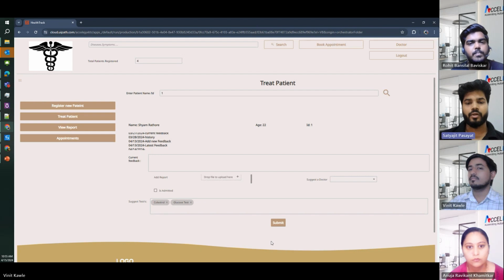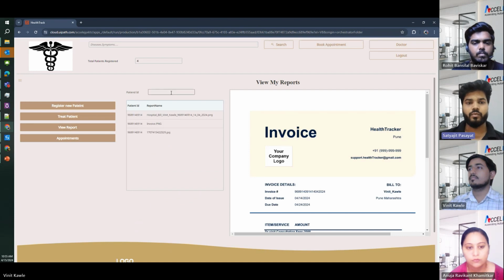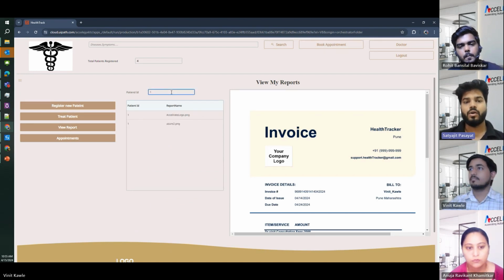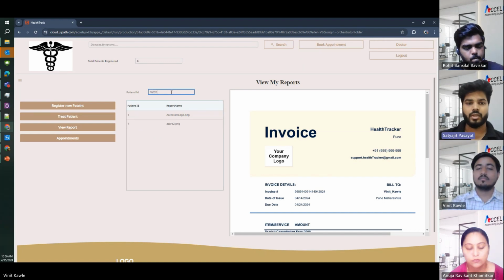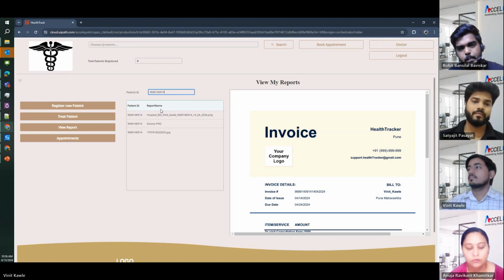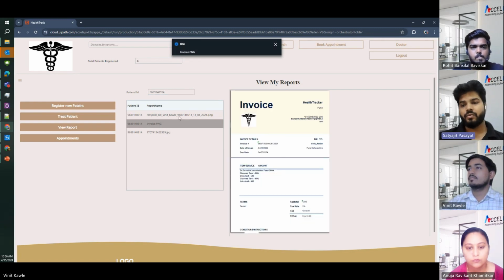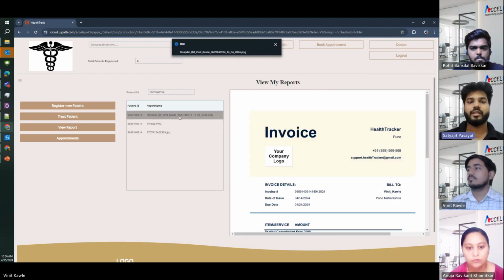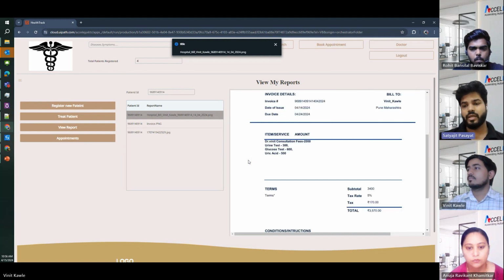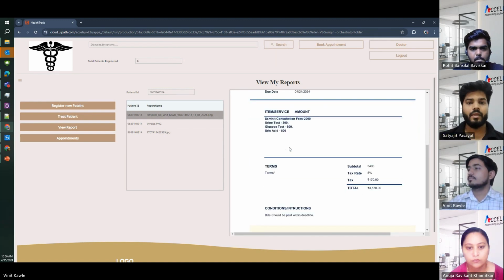And that report that we would have added, we can go to another page to look at in the view reports. Once we go to view reports, we will be able to search that patient with the patient ID, and we would be able to see all the reports that have been generated for that particular patient. Likewise, we'll be able to see what had happened and what tests he went through, or what reports we have submitted for it. And they all will be stored in the storage bucket for a seamless integration.